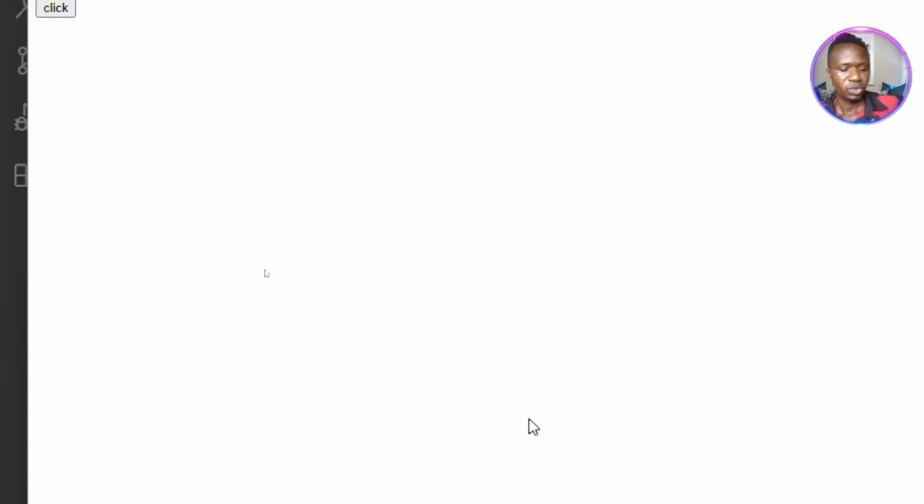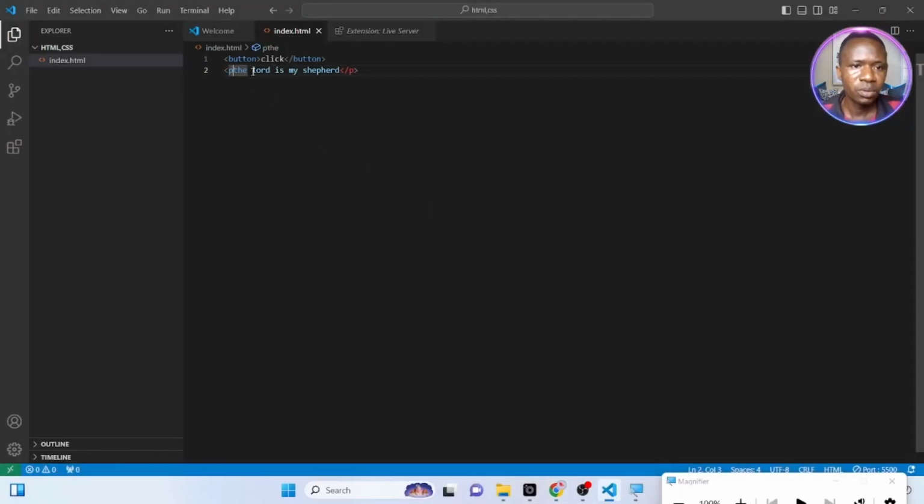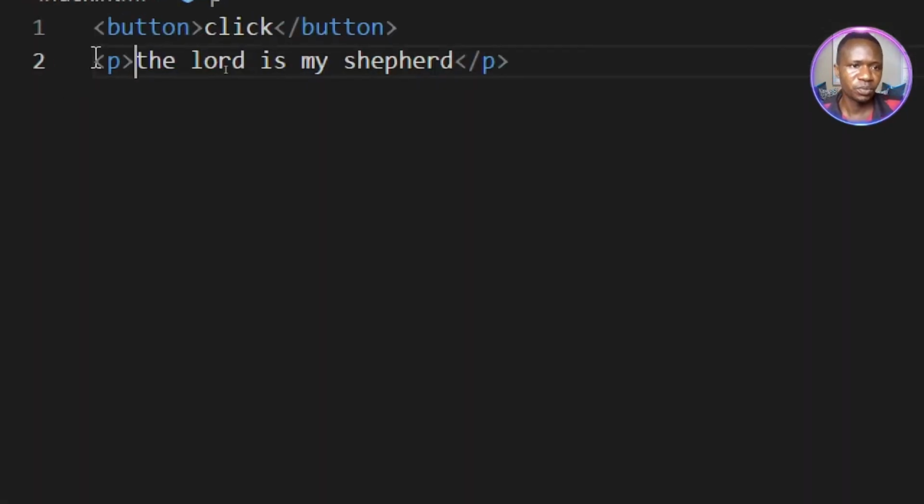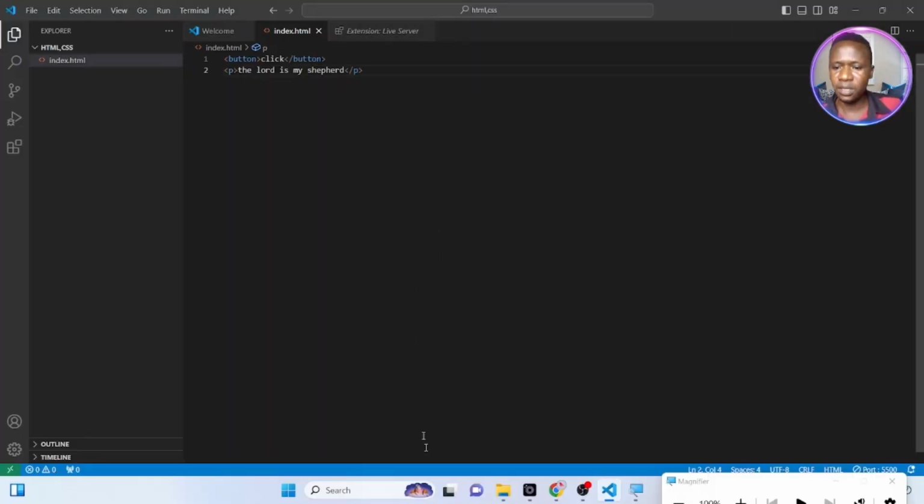But if we go back to our code editor and then put it there again, and hit enter exactly the way it was, and go back to our website and refresh it, it should show.